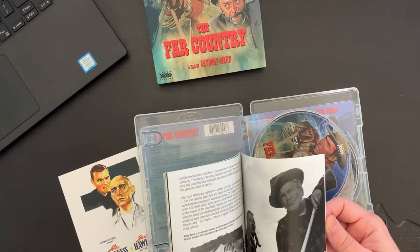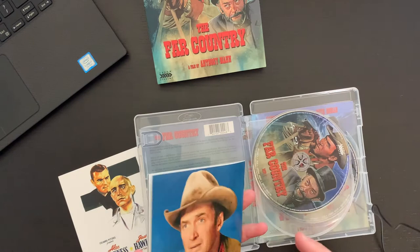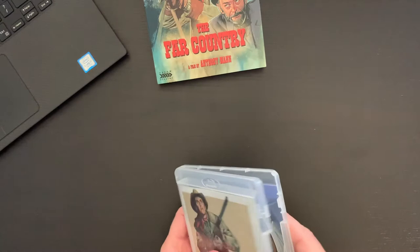So this, again the Academy line, it's really akin to the Criterion releases — they feel more in line with Criterion. And then of course Arrow does a great job with their Arrow Video line putting out a lot of the kind of bizarre horror films and different things like that. But the Arrow Academy is definitely a great line and I look forward to getting many more releases from them.